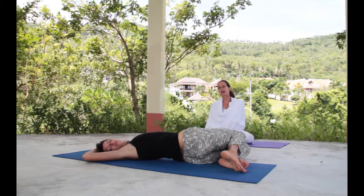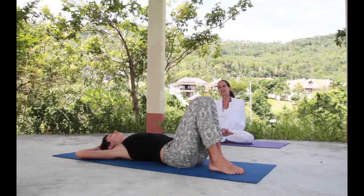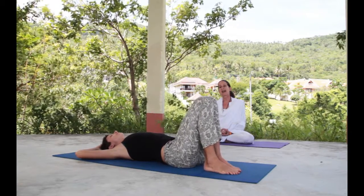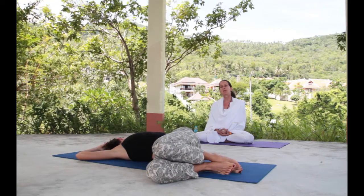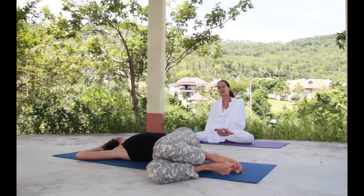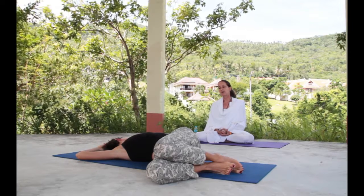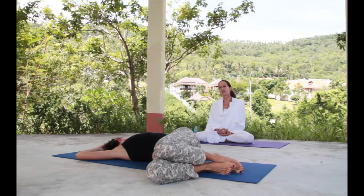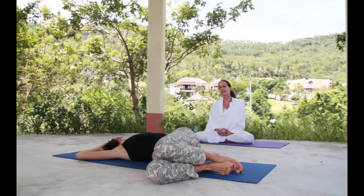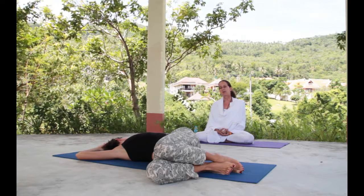Up to five breaths, and then whenever finished, coming back to the center, and again on out breath, lowering to the other side, and again up to five breaths, less or more depending on the rhythm of the breath. Again, feel into that area of the hips, feel that there's a little bit more letting go with each out breath.